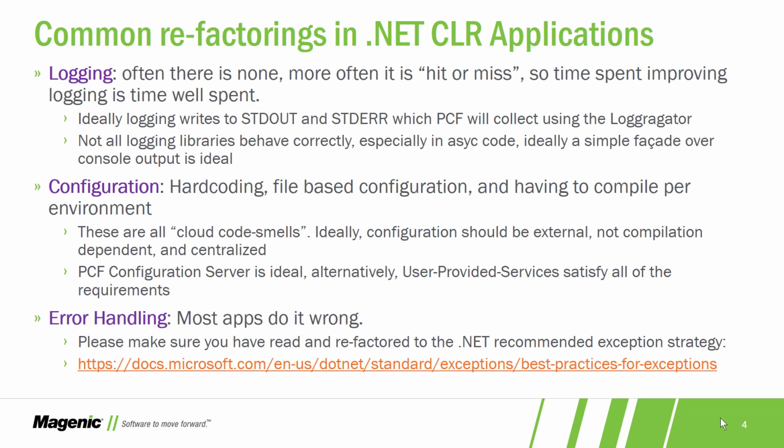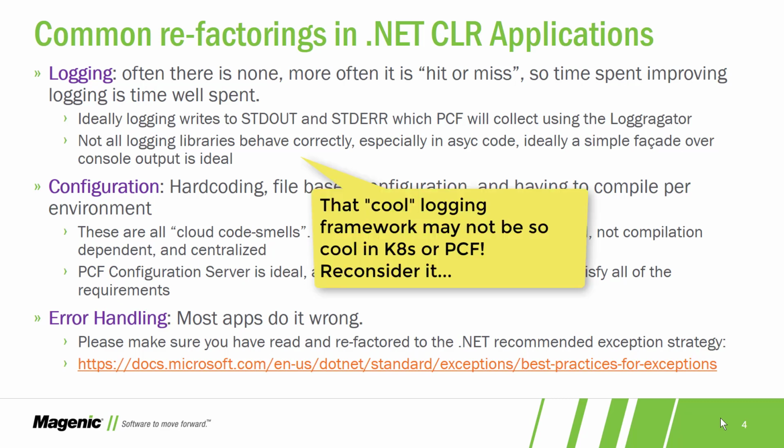So the three big ticket items are logging. PCF and Kubernetes and other big time clouds like to see log streams going to standard out and standard error. Oftentimes application developers will adopt pretty complicated logging schemes, but in fact, most log hosts of cloud applications are perfectly happy with standard out and standard error. PCF particularly has a subsystem we'll be looking at later called the Log Aggregator to roll up all of that output across all of the instances and apps.